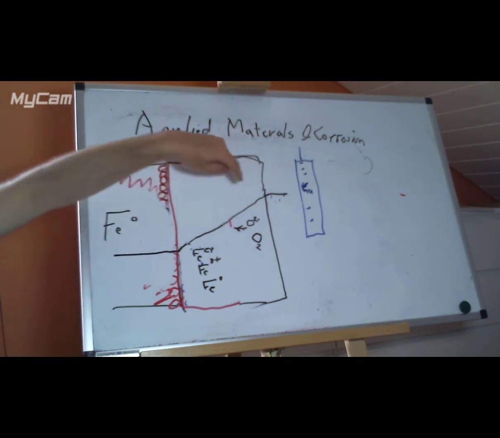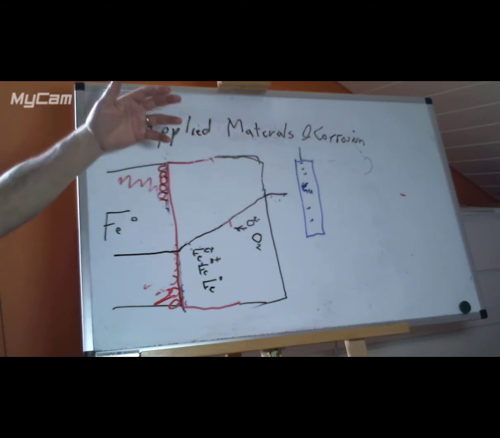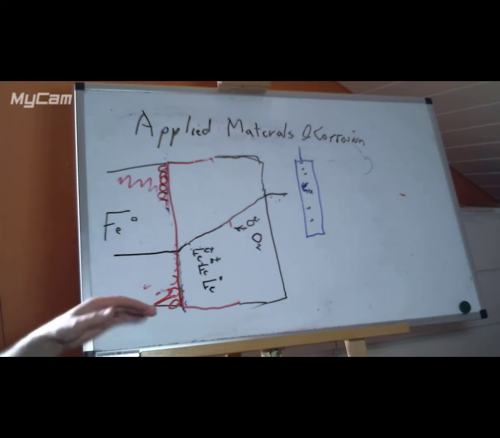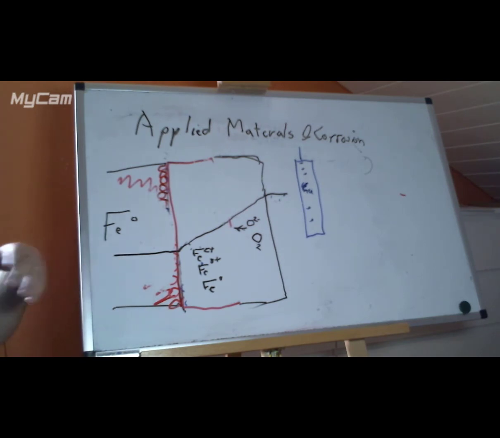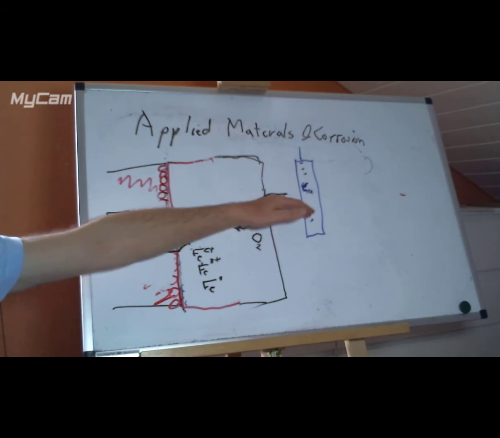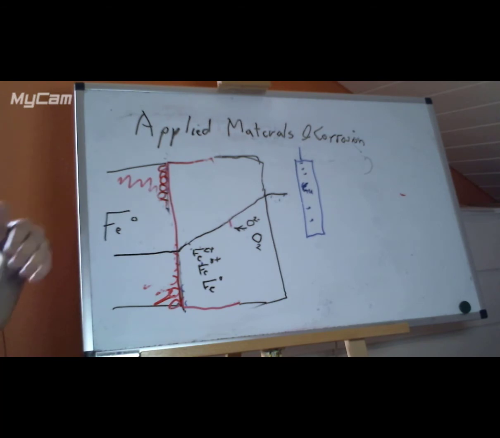If we look at this, we can see we've got a difference in concentration, a difference in voltage because we had a resistance, and so we can imagine that there's going to be a difference in oxidation potential. The oxidation potential of our iron 0 is obviously on our Pourbaix diagram at the bottom, and the oxidation potential of gaseous oxygen that's hot is at the top of our Pourbaix diagram, and there's some transition in between, so we would imagine that there would be different oxidation potentials in between.